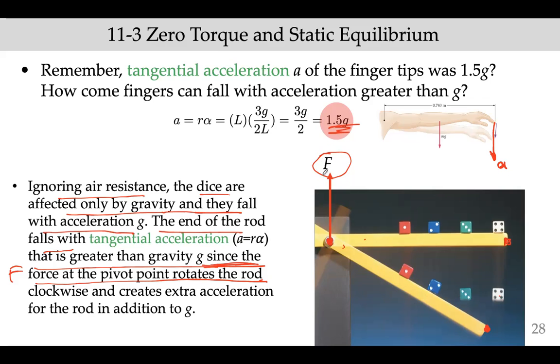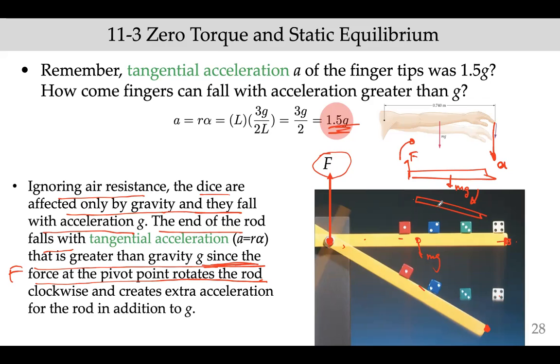Now you may say, well, this is not really rotating it, it's fixed here. Yes, physically it doesn't rotate, but mathematically, if you think of this rod, there is this mg of the rod, and maybe there is also mg from these dice, but we can ignore them, they're light. But there's also this force. This force creates some torque with respect to any point. So you can think of the rod as having this mg and this F. Both create torque in the clockwise direction, right? So you would expect this rod to rotate like this. In fact, that's what's happening here.